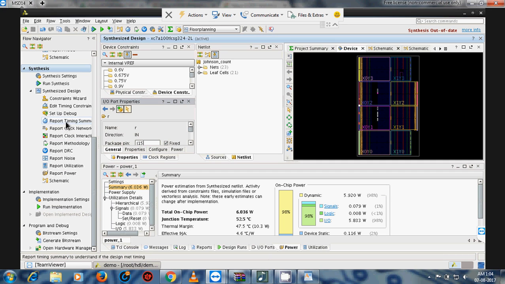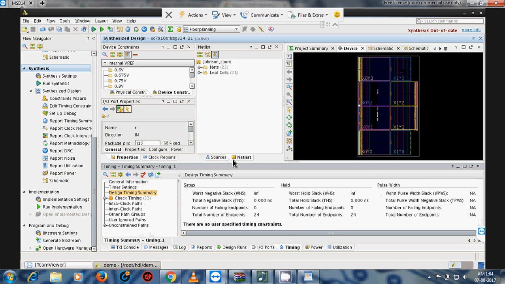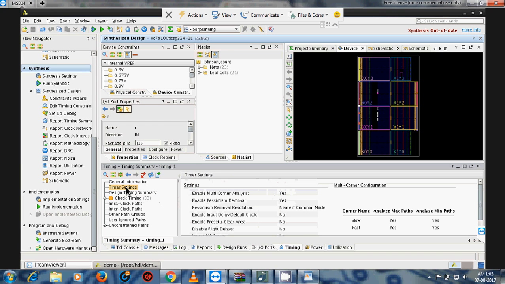If you want to know the timing summary, just click here. This one shows the slack, different slack, total negative slack, number of endpoints, and much other information. This one is the clock timing setting.